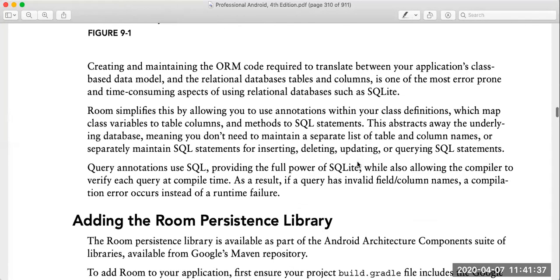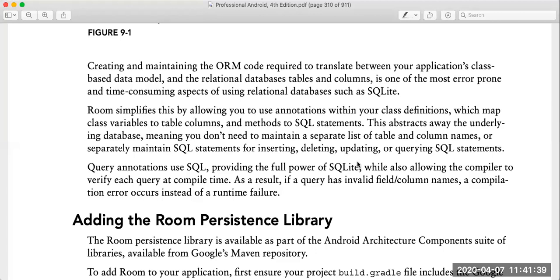Creating and maintaining the ORM code requires translating between your application class data model and the relational database table and column, which is one of the more error-prone, time-consuming aspects of using a relational database such as SQLite.